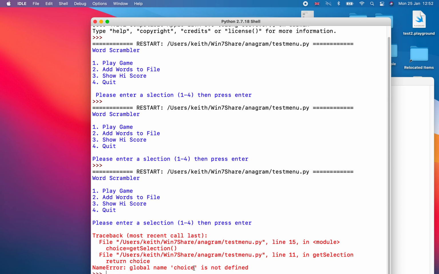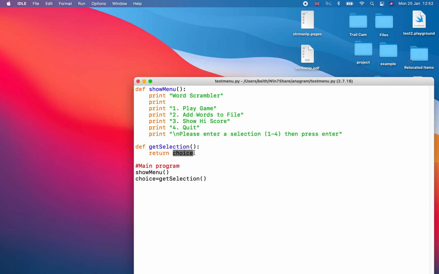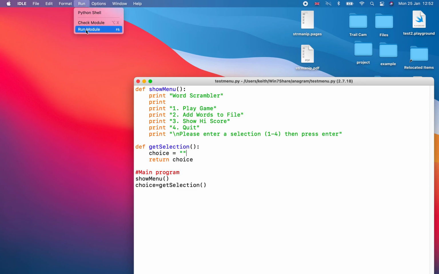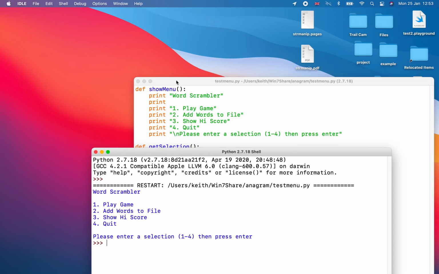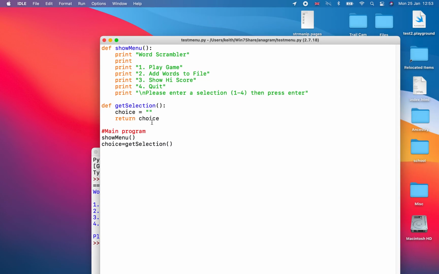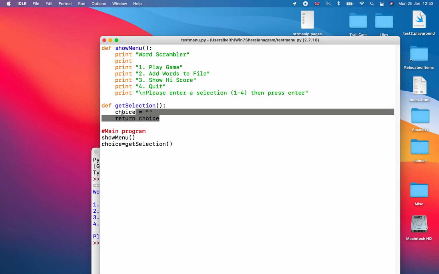It says choice is not defined. It doesn't know what choice is at this point. So all I need to do is say that choice is the empty string. And now when I run my program, it will display the menu, and that'll be it. Please enter a selection 1 to 4. Now it's waiting. So in the next video, I'm going to start coding up this get selection function.